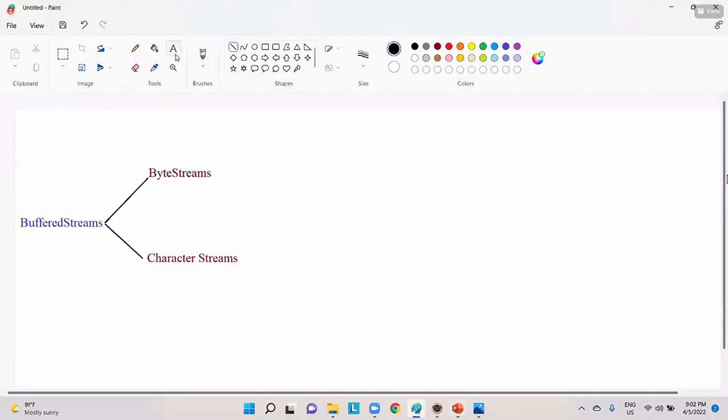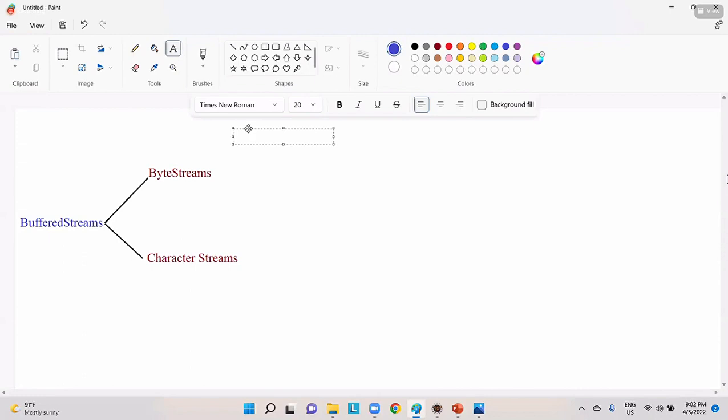Now, byte streams. For byte streams, you have an implementation class known as buffered input stream, okay, for byte streams.